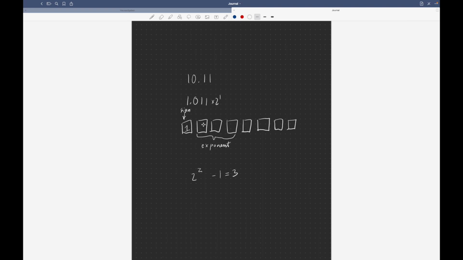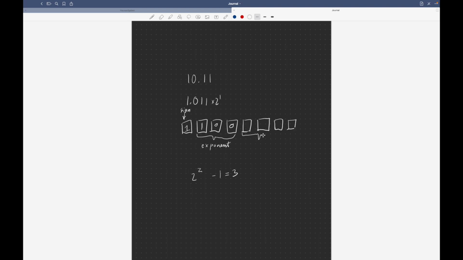So basically, we take whatever number is stored here, and then we subtract 3 from it. And that's the actual value of the exponent. Because we are subtracting, we can have negative numbers. To get the 1, we add 3, and 3 in binary is 1, 1. So the actual number, I believe, will be 4. Yeah, 4 in binary, which will be 1, 0, 0.